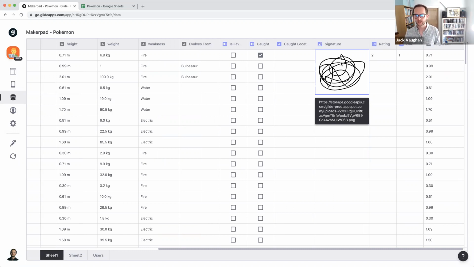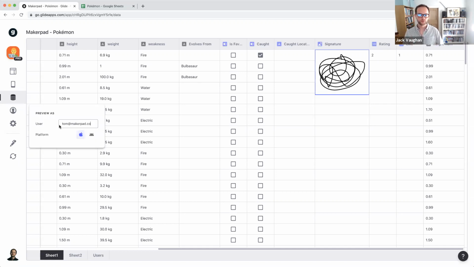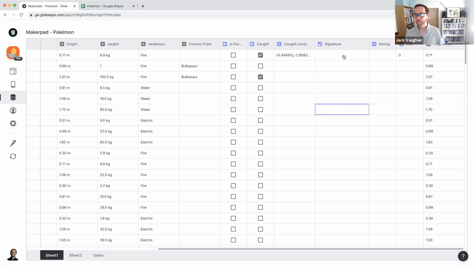But as far as I understand it, user-specific data is very secure. At the moment we're working towards building a file manager or something like that, where you can have more access to this. Because if I go back to previewing as me, there's no way I can access that photo in that column there. I can't go to a media library and manage that yet, but we would like to do that in future.